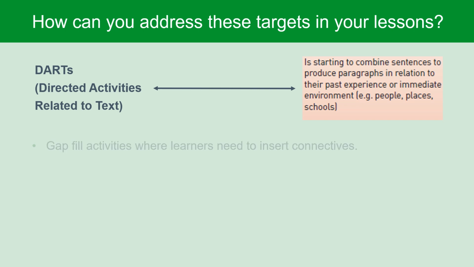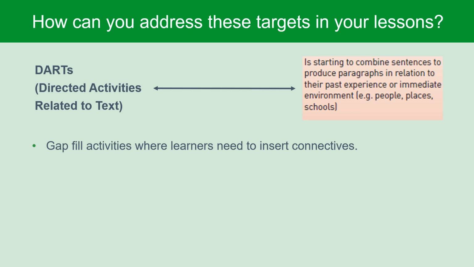We could provide gap fill activities where learners need to insert connectives. These could be provided in the word box at the bottom of the sheet. We could also try and translate some into the learner's language, but we worry that such words do not always translate easily between languages. A good example is the English word and. Typically it translates as e into Polish, but on some occasions it becomes a in sentences when two things are compared. For example, what's the difference between a machine and a device translates as jaka jest różnica między maszyną a urządzeniem.